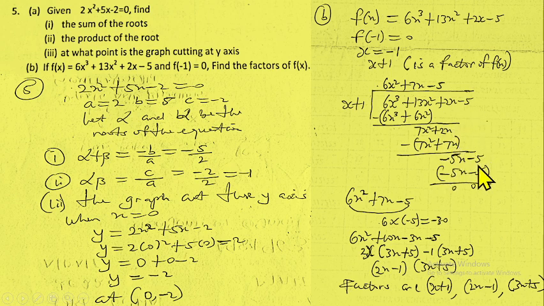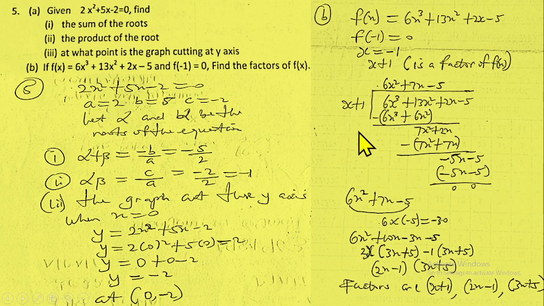Then bring the minus 5 down here. s in minus 5s gives us a minus 5. The minus 5 times s gives us a minus 5s. Then minus 5 times 1 gives us minus 5 as well. Then introduce minus as well. This one becomes plus, this one becomes plus as well. So minus 5s plus 5 minus 5s plus 5 gives us 0. If you add them together, this becomes 0. So it is 0 because this is a factor of this polynomial.